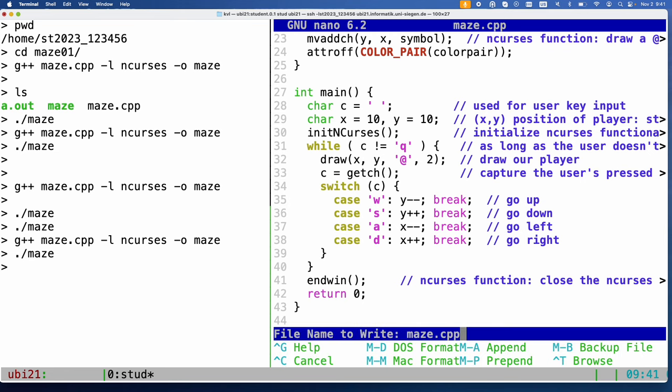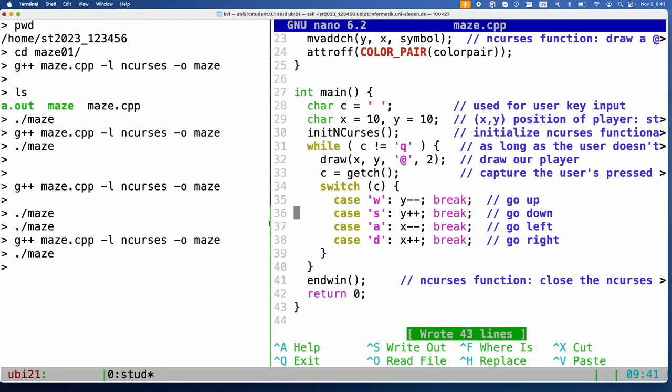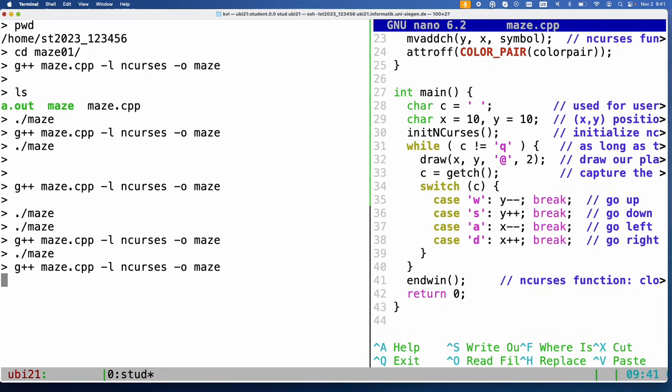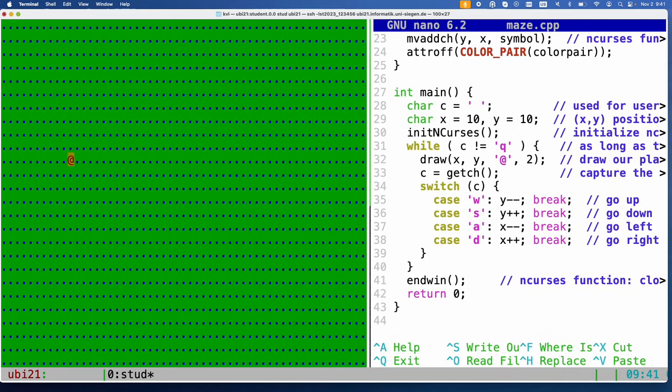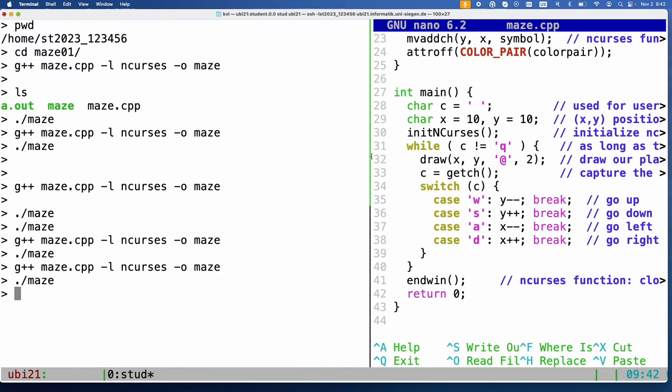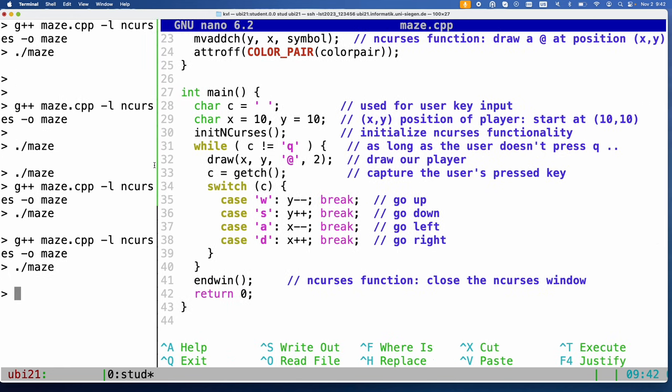Right? Now let's see if I made a mistake. Did anyone see anything? Okay, it compiles. And if I start, I have now our character. And our character is leaving a trail. That's something we can also solve next time. But it's actually using this color pair too, right? So foreground red and background yellow. And this way our game is slowly taking shape. If I press the Q, we leave our game. Oops. Okay, any questions about this?